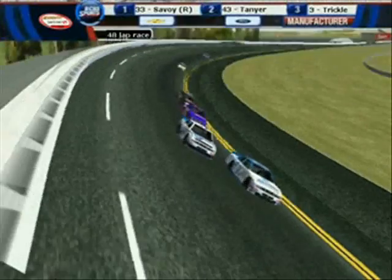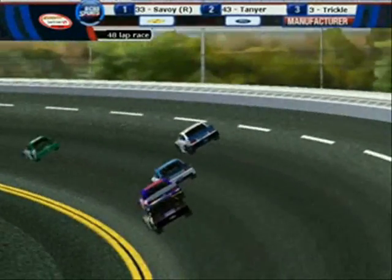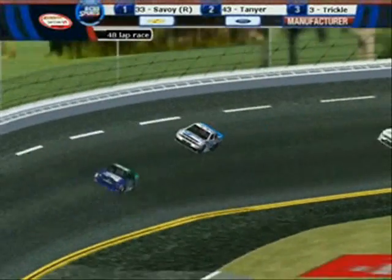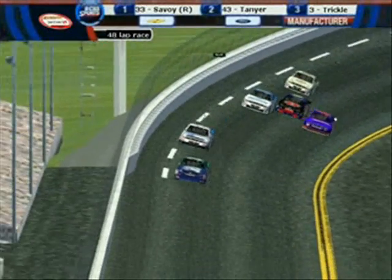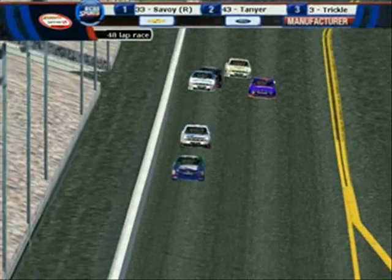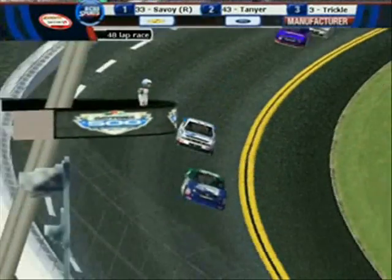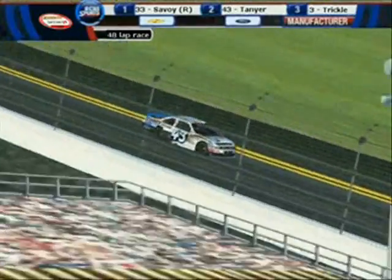Oh, here he goes. Oh, Tainter! Here they come! Through turn 4! Tainter uses his teammate Lauren Batson as a pick to slow up the rest of the cars. But how about Steve Green? Will he be able to slow him up? Well, it doesn't matter now. I think it's over. David Tainter makes the stretch and wins the NAPA 300.